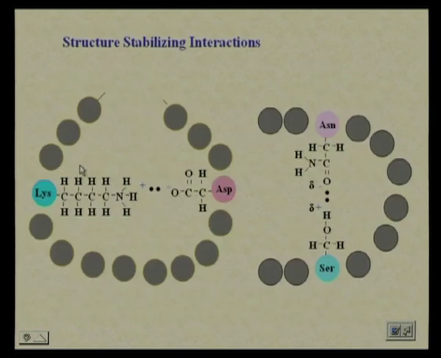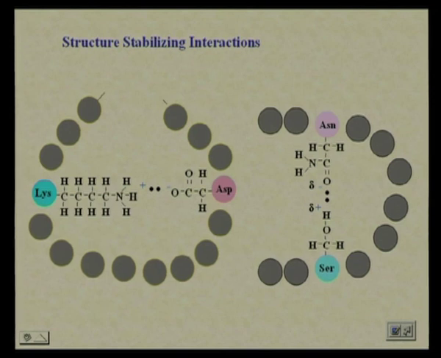Now, this is an example of a structure stabilizing interaction. What do we have here? We have an ion pair. What is an ion pair? An ion pair would link a lysine and an aspartic acid together, because you have to remember that it is not always possible for all the lysines or all the aspartic acids, or all the basic and acidic charged amino acid residues, to be on the surface. The reason being that it may so happen that it follows a large hydrophobic region. So, that would tend to be in the core.